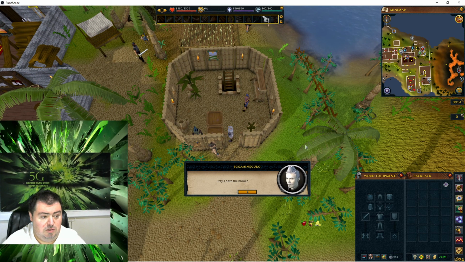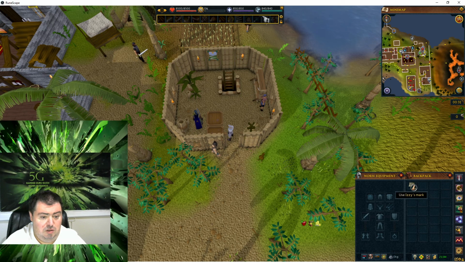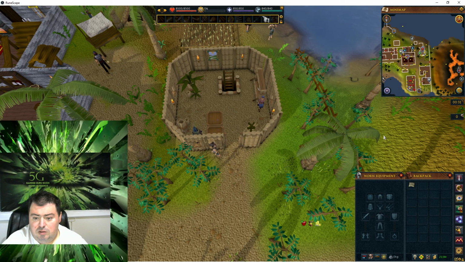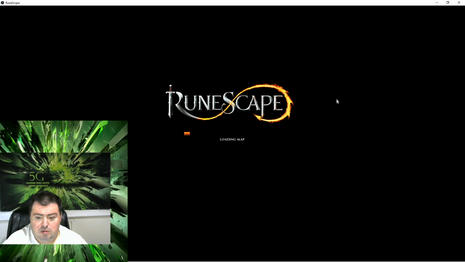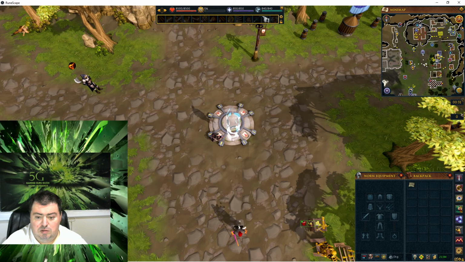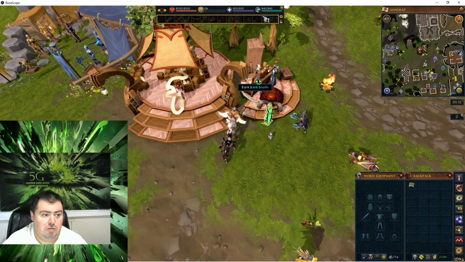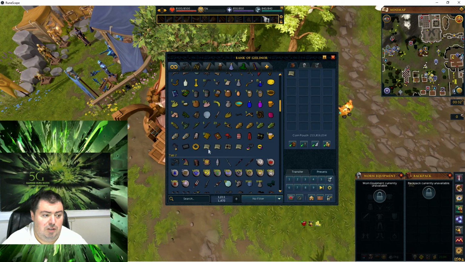Backing out. I have his mark. So now we need to bring the 5 marks and go back to the customs surgeon in Brimhaven, and he'll tell you. All right, so we have the 5 marks.